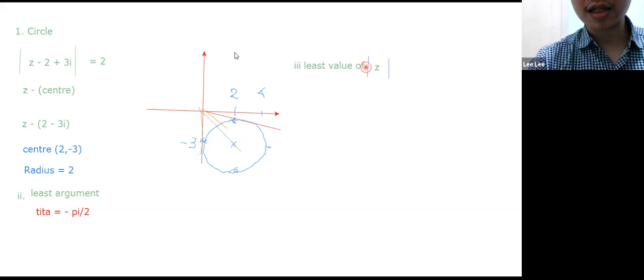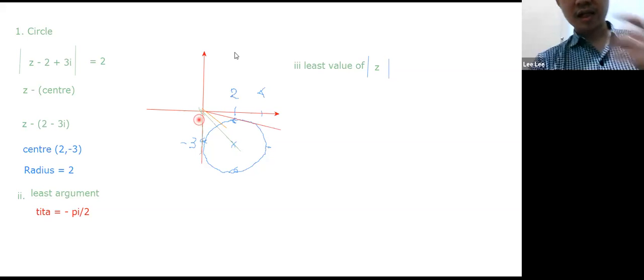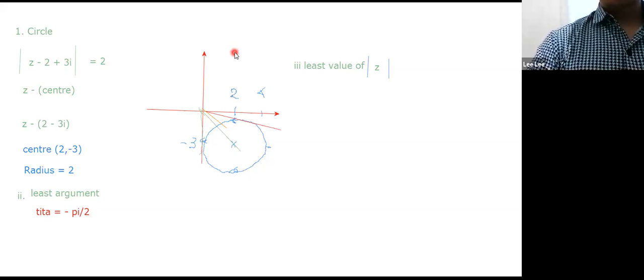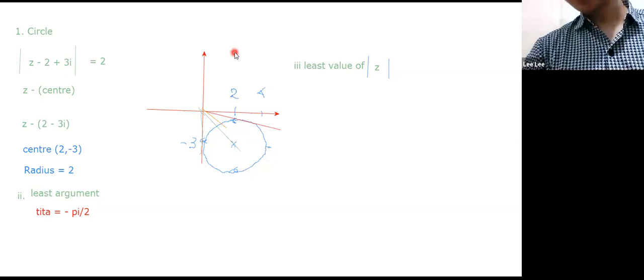Now, you see, he asks you the least value of the absolute value of z. If you have an absolute sign around z like this, it means they are asking for the length. So the least length. I have drawn several lines: red, orange, and green. The green one is the shortest, yeah? Not to the center, okay? So you are finding the length from here to the circle, because I told you already, the answer for this drawing is all of the points located on the circle. So we are not finding it to the center. I drew to the center because I was explaining things.